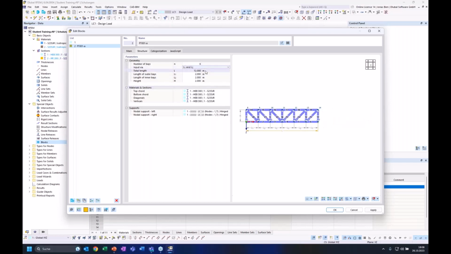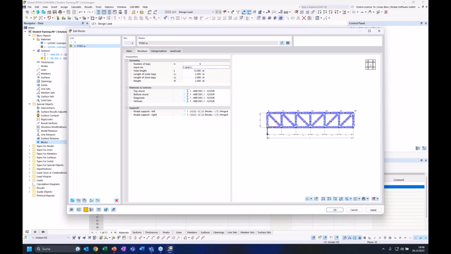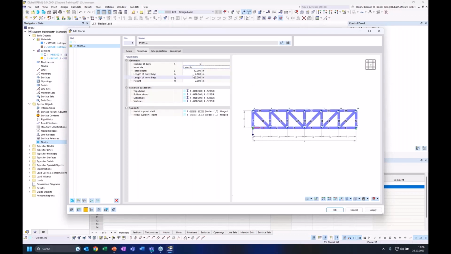And for this example, I'm asked to change the length and the height of our truss. I think 6 bays is okay for us here, but I'm asked to change the total length of the truss to 18 meters, and all of the bays should be 3 meters in length.